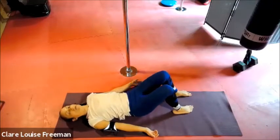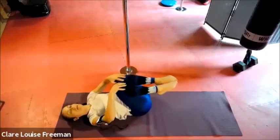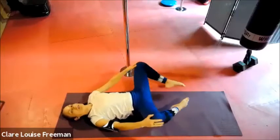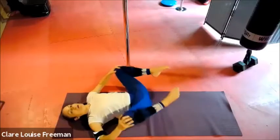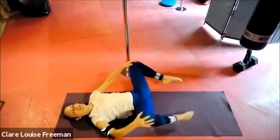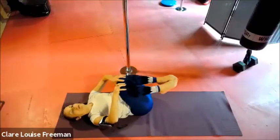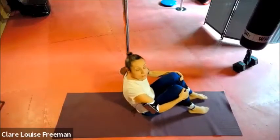And then if you can roll your knees up to your chest, we're going to circle the knees open and around. Let your knees sort of flop and give into gravity. Mobilizing around the hip joints helps to bring fluid to the joint itself. Joint nice and mobile. And then let's reverse and go back in the opposite direction. Make the circles bigger. And last couple. Alrighty, and then use your knees just to sort of rock yourself up to a seated position.